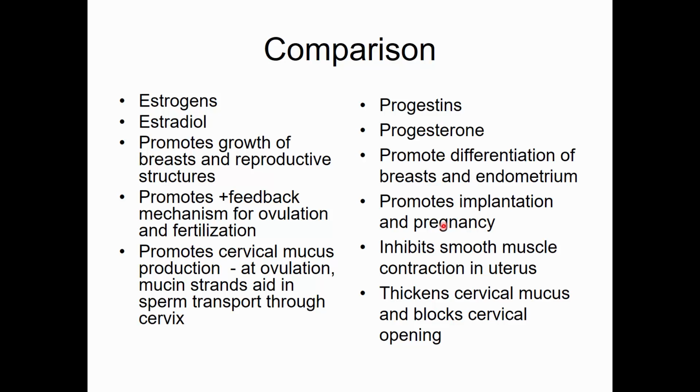So in your pregnancy CT, I want you to think about all the things progesterone could be doing to promote a relaxed myometrium. Finally, after ovulation, there is no need for sperm or anything else to be entering the reproductive tract. There's no reason for anything to get into the uterus. So progesterone produces this very thick cervical mucus that blocks up the cervical opening, and that's in place during the secretory phase.